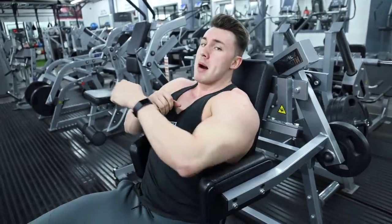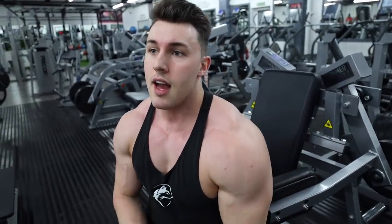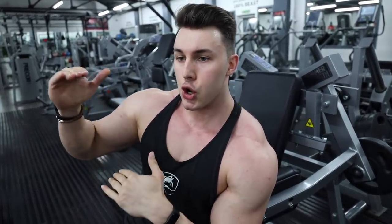One of the downsides about being tall, I'm 6'1¾, almost 6'2, but not quite. The downside about being tall and competing on stage is you're gonna look a lot longer than everyone else. If you're competing on a bodybuilding stage and you're like 5'8", you're the perfect height, because you're gonna look short enough to look wide enough to create the illusion that you are wider. So me being taller is gonna naturally make me look a little bit thinner than everyone else.